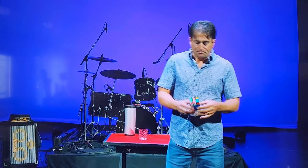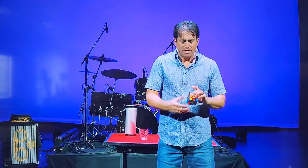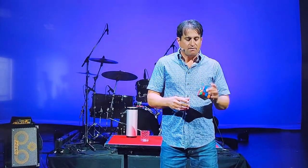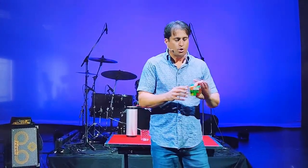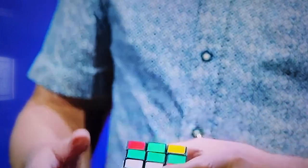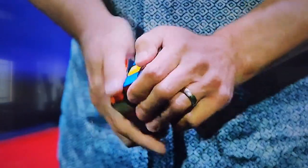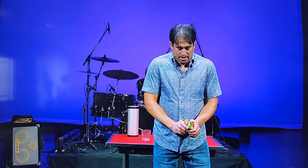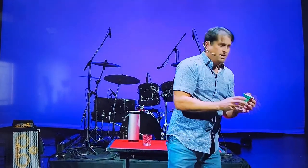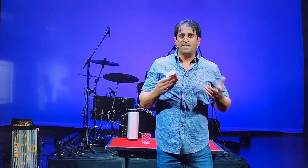So the idea, this Rubik's Cube, no matter how many times I twist and turn this Rubik's Cube, I will not be able to solve it at all. So I want to show you exactly how this is going to work. Now, there are so many different algorithms to solve these things, and I'm just trying to see if I can find the proper one right there. So no matter how many times I twist and I turn, I still cannot solve the Rubik's Cube. It completely still gets messed up, except when I throw it up in the air just like that. And the Rubik's Cube solves in a matter of seconds.